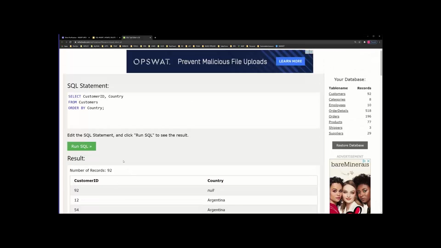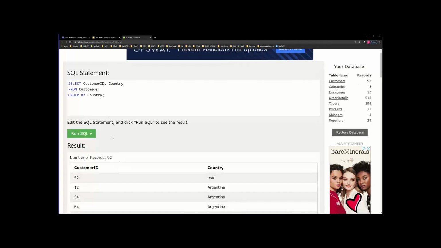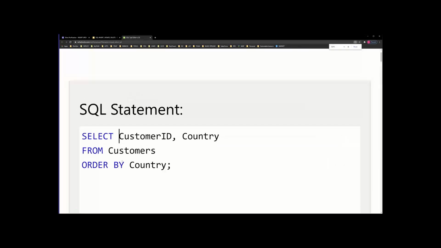Okay. So where do I put that? You got to put it after customers. So select customer ID, country from customers, after the from statement. In this case, you want to add this customer ID at the very top right there.